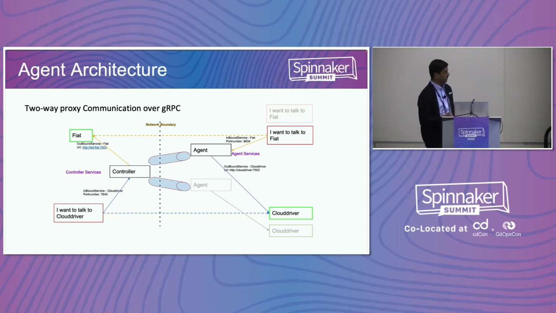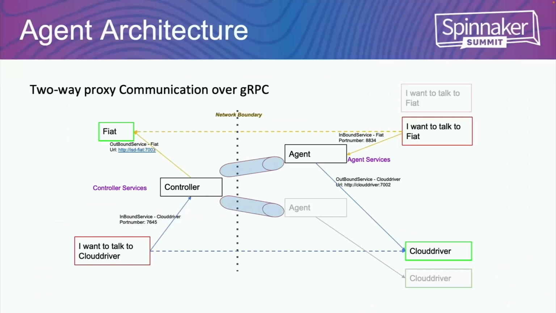If there is a gRPC tunnel, the controller runs on the Spinnaker side. The agents can be on the remote clusters. And so the agent would deploy in a Kubernetes environment in some other environment. It would connect back to the controller that creates a gRPC tunnel. At that point, any service on the Spinnaker side that wants to connect to the remote simply goes through the controller, and through the tunnel, it goes to the service on the other side.